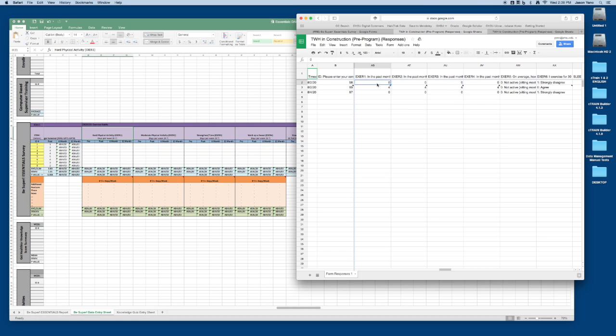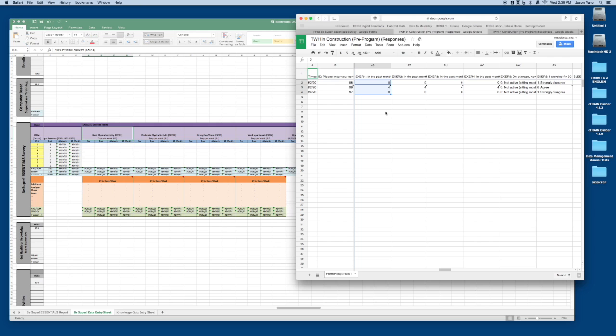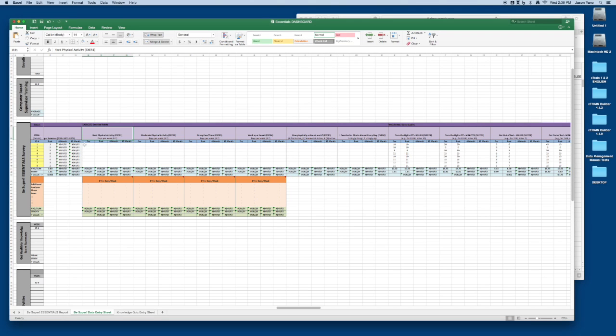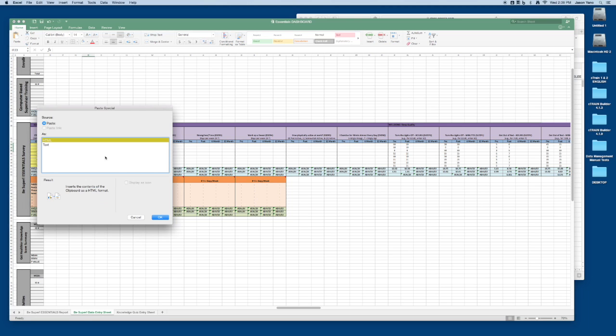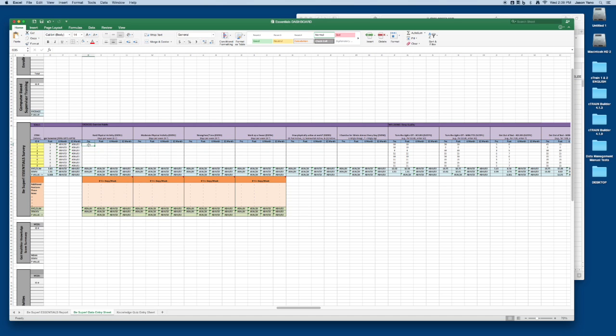So what we'll do is I'm going to highlight these cells and copy. Looks like I have to do it on my keyboard, so I'm going to press Control-C, and then go into my dashboard and do a paste special. Oh, it looks like it's not going to let me do this, so I'll just do a paste. We only have 3 items here, so I'm going to copy them and pretend like this is actually data from more than 3 people. So we have pre-item data here.